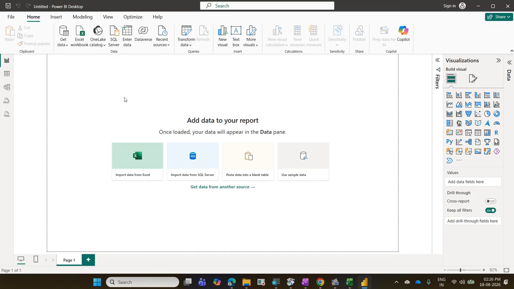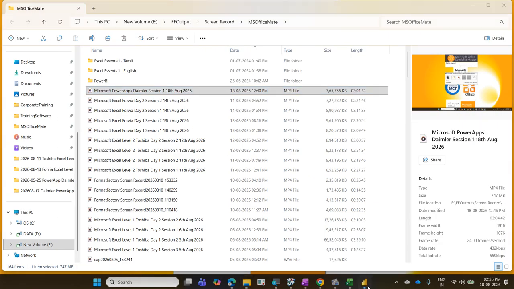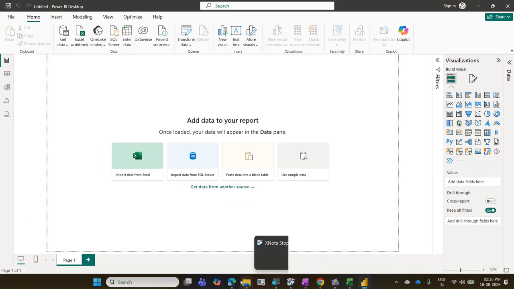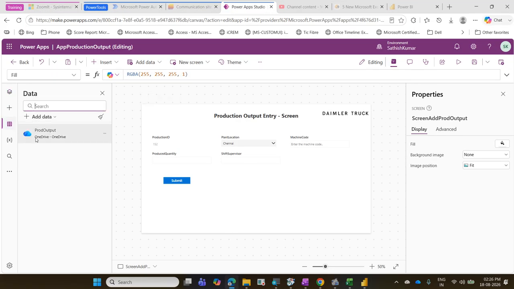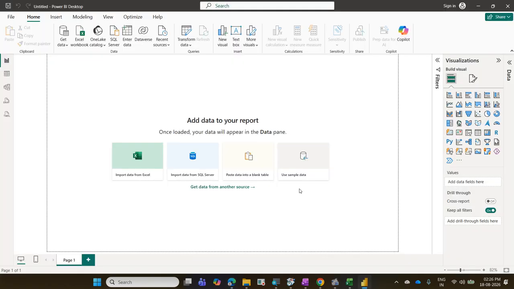So now I opened a Power BI, empty Power BI, blank workbook. Here the table which you have used in our Power App. In our Power App, we used some table. The table is this production output. That table you have to get it here.